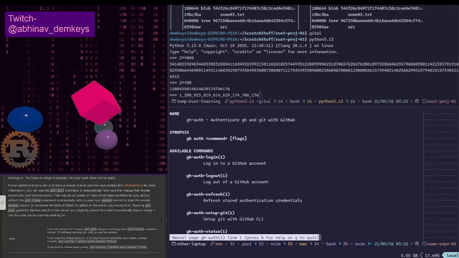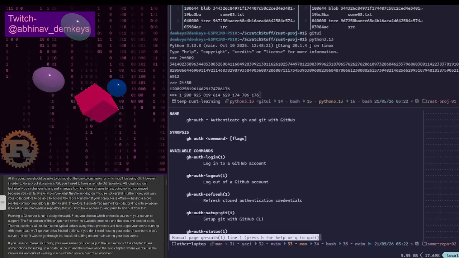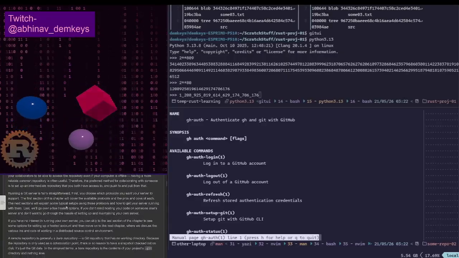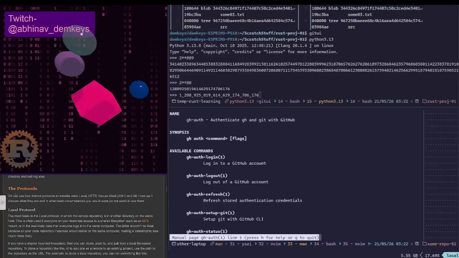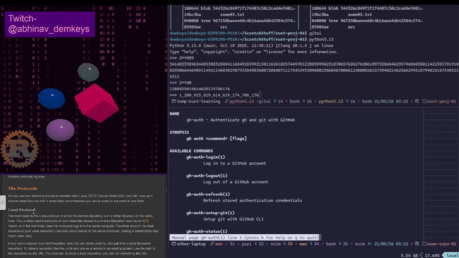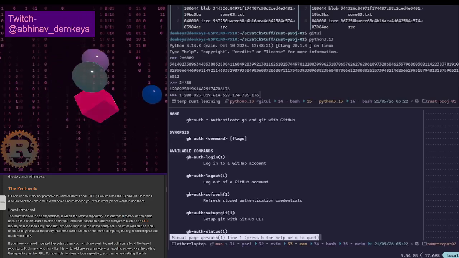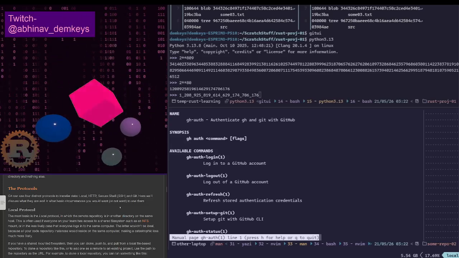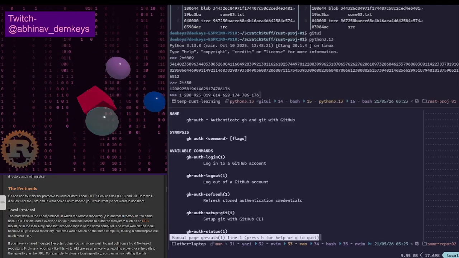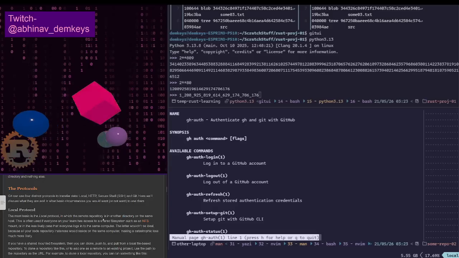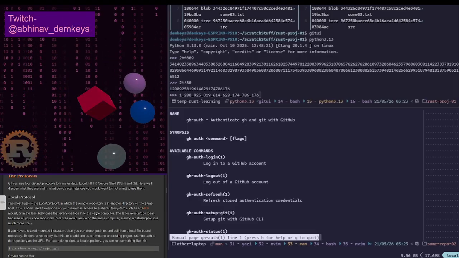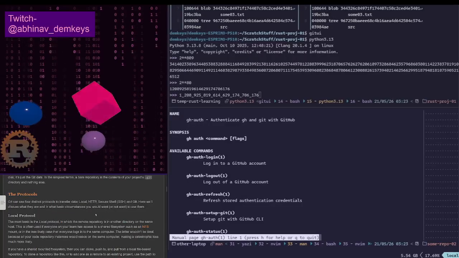Yesterday I had opened up the page for the protocols. So there are four protocols being mentioned here, I believe. Oh yeah, it says Git can use four distinct protocols to transfer data: local, which is the file-based protocol; HTTP, SSH, and Git. Here we'll discuss what they are and in what basic circumstances you would want or not want to use them. So we're going to be reading this today as well to understand this.